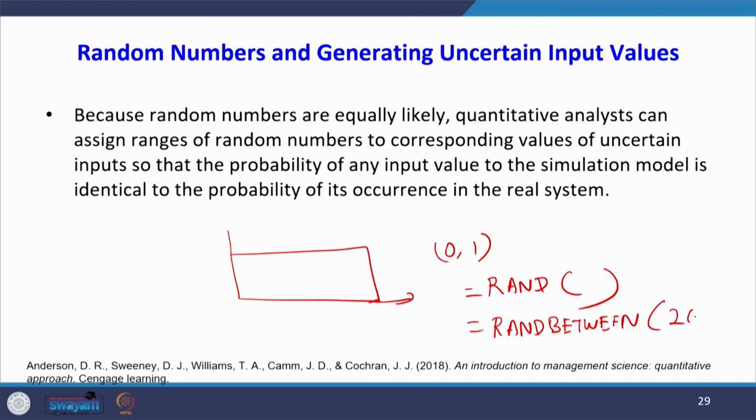So, if I write 20, 30, I will get a random number between 20 to 30. This is the pseudo random number. The random number which you generate from a calculator is called a simple random number. Okay. So, the random numbers will follow uniform distribution. So, the probability of any number between 0 to 1 is the same. This is probability. Here x.